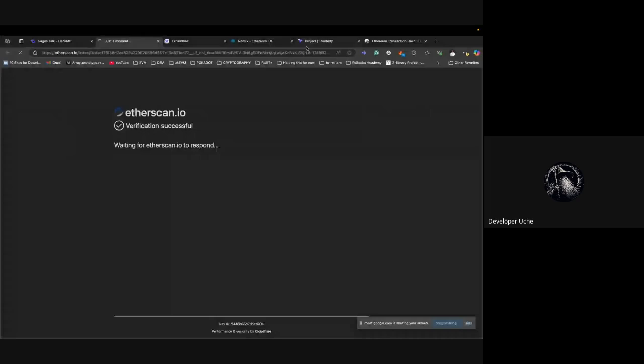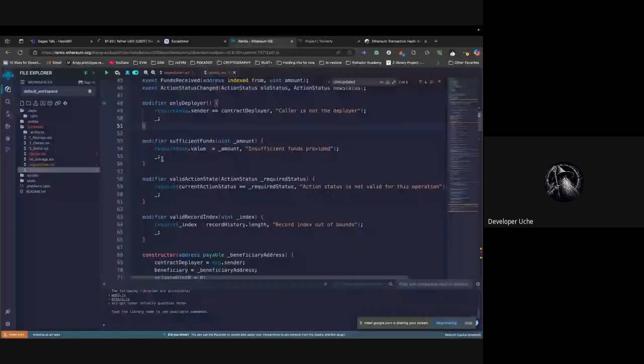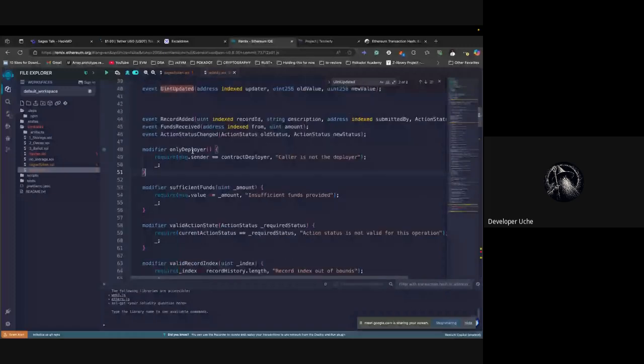Next is what's called modifiers. Modifiers just intercept a smart contract and place in some rules. So this is a rule that says only the person that deploys this contract can access the function where this modifier is placed.